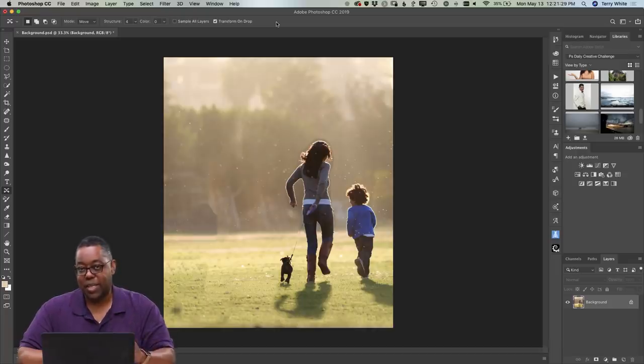Now, that could be a couple of things. That could be, well, it was a bad selection, and it was. And it could also just be that the background you're taking it from and moving it to could just have some things that didn't fill in well. So you can either decide to try it again, maybe with a different selection, or you can spend time fixing the little things that it didn't do quite right. It's really up to you.